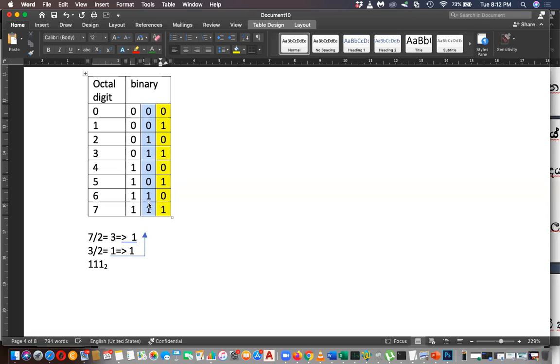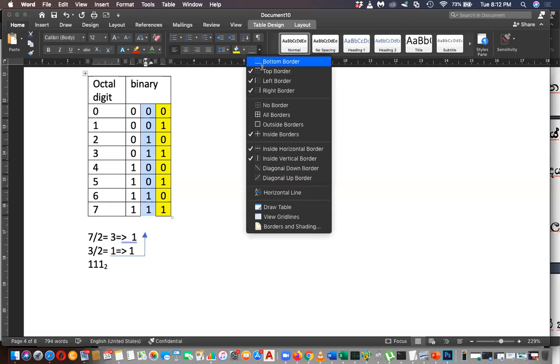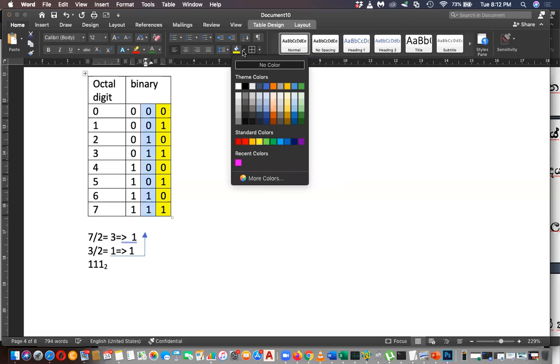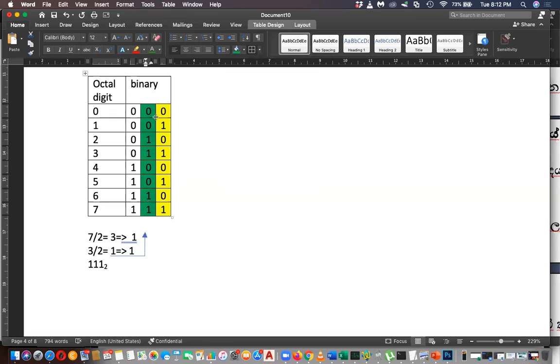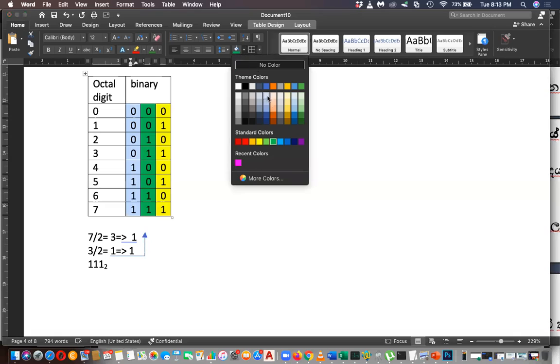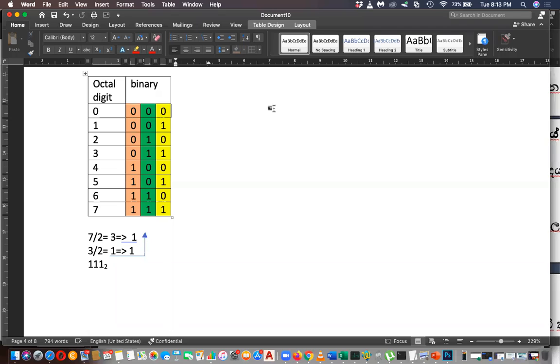Then next one. Yes, there's also 0 0 1 1 0 0 1 1. Yes, it's doubling. Doubling means first time you got 0 1 0 1. Now you have double 0, double 1, double 0, double 1. So next one again doubling. Next one again: 0 0 0 0 1 1 1 1. You have 4 zeros and 4 ones. Again this: 1, 2, 4. It's doubling. So this is the easiest way to calculate these numbers. That is the easiest way.